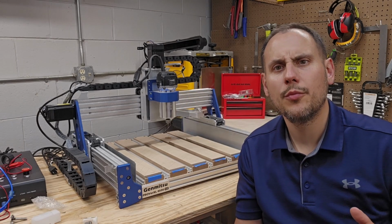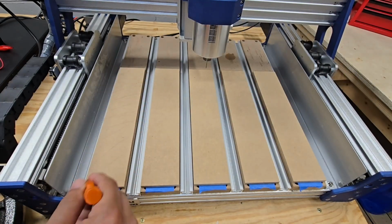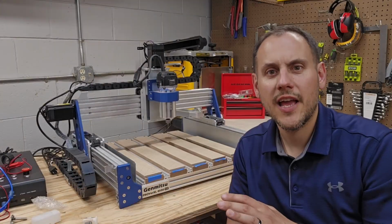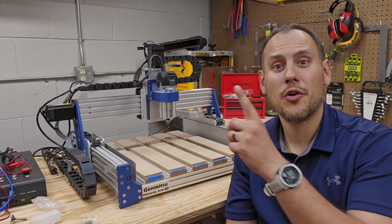I want the entire spoil board to be surfaced, so I'm going to go ahead and place pencil marks along the spoil board to give myself a visual indication if that part of the board was surfaced, and keep running the file until all the pencil marks are gone. Now let's get that spoil board surfaced.